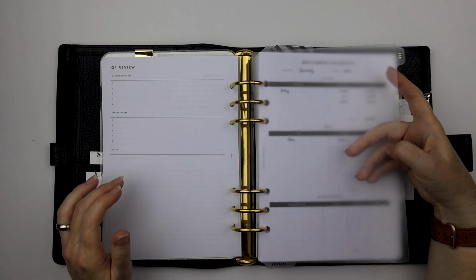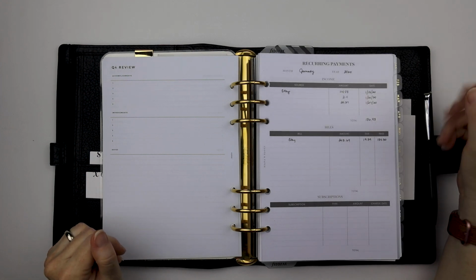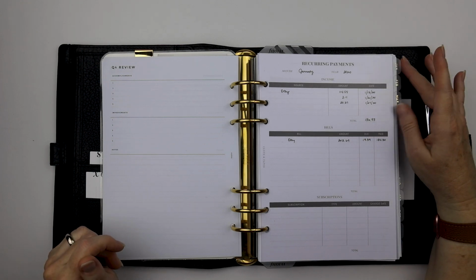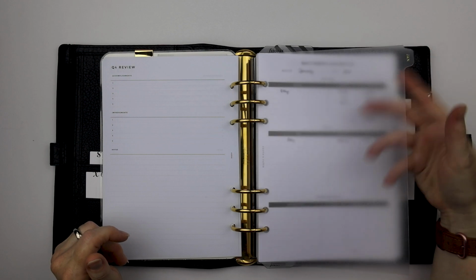I don't remember where I got these dividers from. It could be Sesame, it could be Cloth and Paper, or it could be Brooklyn Grace Co. It's one of the three of them. They all look very similar. They're just clear, kind of frosted dividers with the months in gold foil.